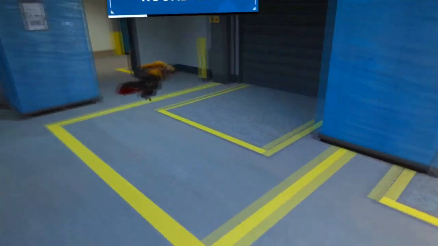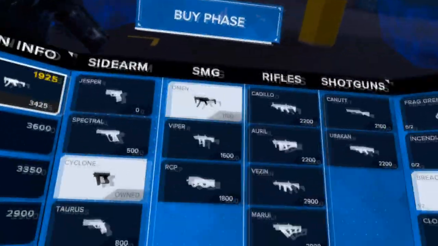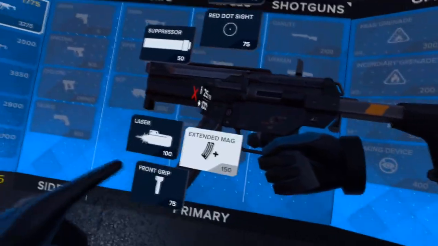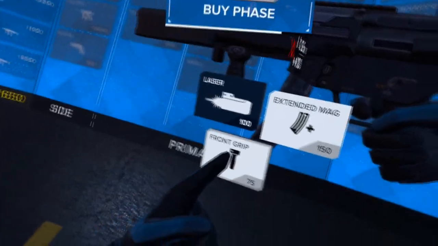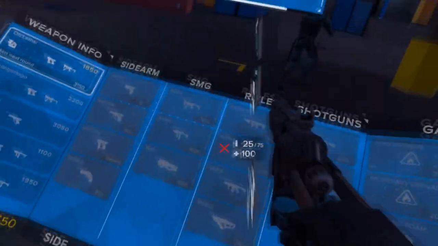Guys, that's what we like to see. Just looking for any equipment that these guys drop, because when you die, you actually drop the equipment that you have with you. We're gonna head and buy ourselves the Omen. I like to put an extended mag, front grip, and suppressor on it. Suppressor gives you 10% less recoil, front grip helps you control recoil, and the extra magazine obviously gives you more bullets. There we go, let's get into this.